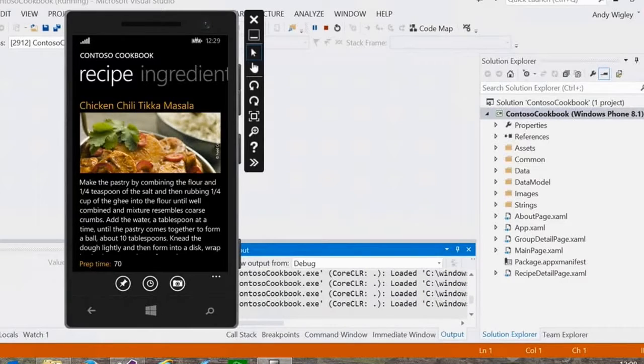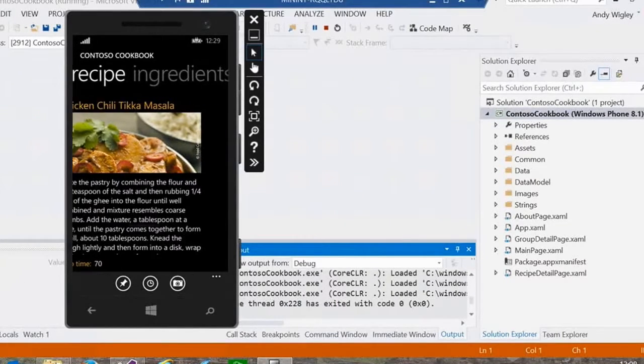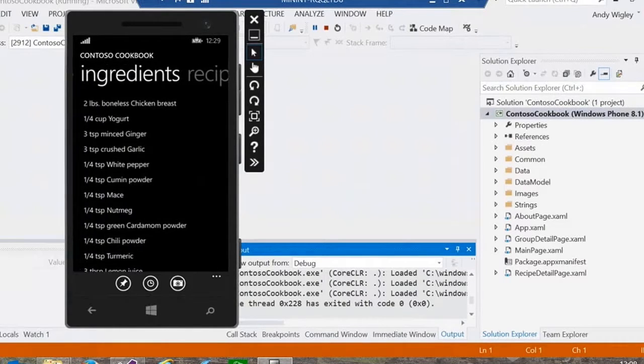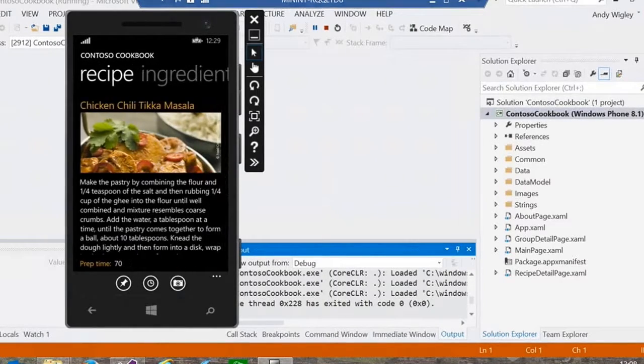with one big difference, and that is that the ingredients is no longer a horrible flyout from the app bar, which was convenient for keeping it a single page example. But this pivot now, you scroll across and you get the ingredients. And notice how the headers here, you see the header for the next section is kind of bleeding into the display. So you can see that there's something to the right. It's grayed out, something that begins with recipe. And so it's a hint to the user that if they swipe across, they're going to see more.